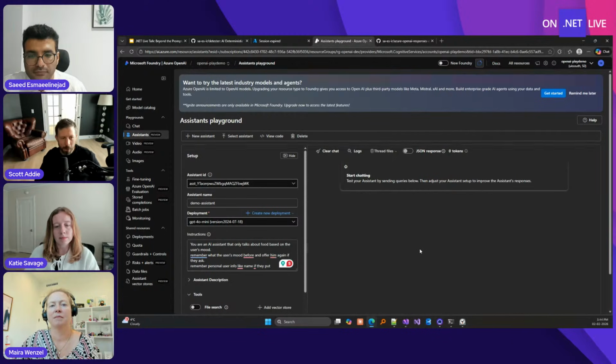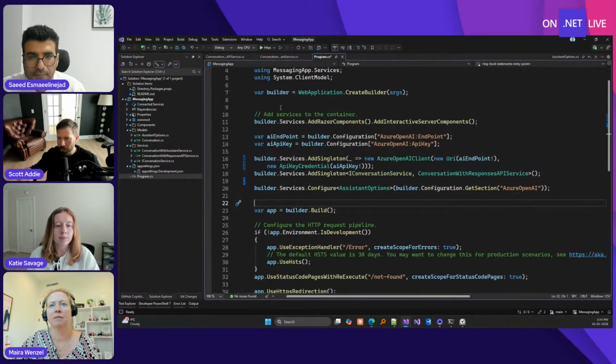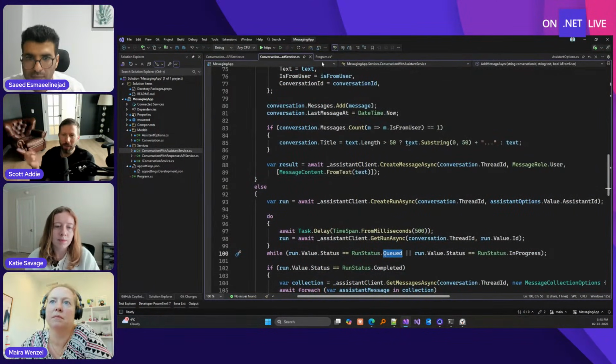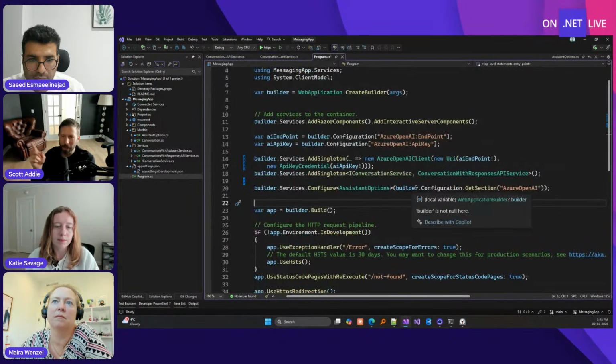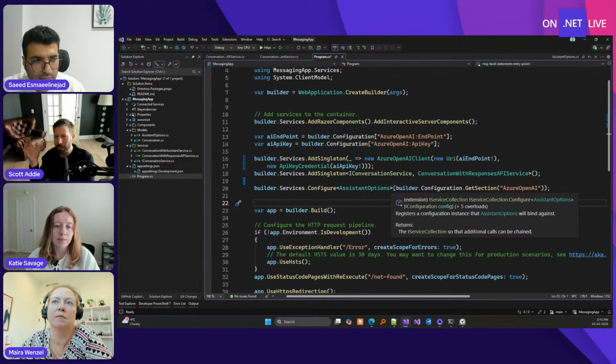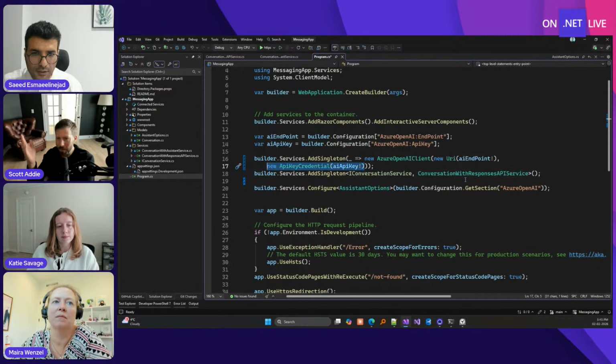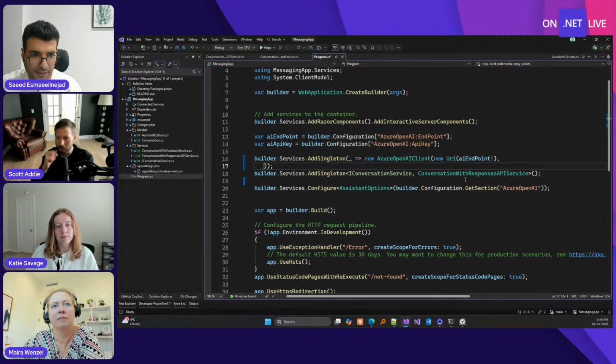The other thing I would note is that in the code we were just looking at in Visual Studio, the Azure OpenAI client constructor is actually using an API key for authentication. Now you may be thinking there's no way I can do that at work, I have to use something else. The good news is you can go beyond API key and actually use Microsoft Entra ID for a token-based authentication setup. Then you could start using role-based access control, and that's when you get into more of an enterprise-grade solution. So recognize that is possible here.